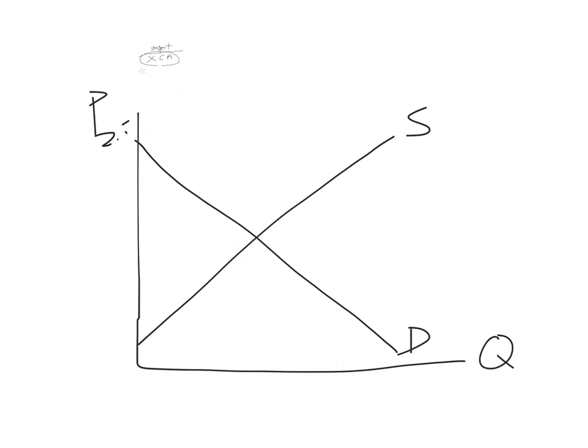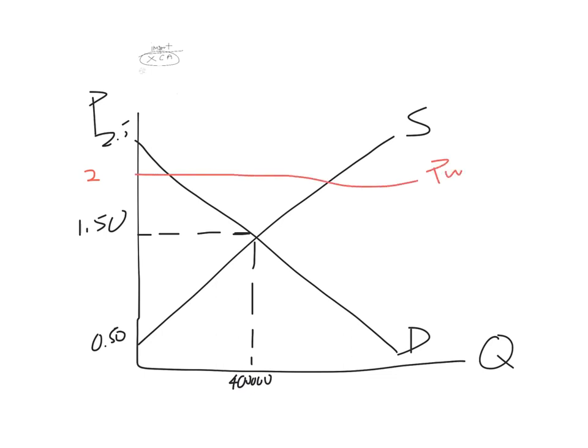Here we've got 2.5, here we've got 50 cents, and we can see that without any international trade, cherries would sell for $1.50 a kilogram, and 400,000 kilograms of cherries would be bought and sold in Australia, right? And now they say the world price of cherries is $2 a kilogram. World price of cherries is $2 a kilogram, the world price. Okay, world price, PW, $2.